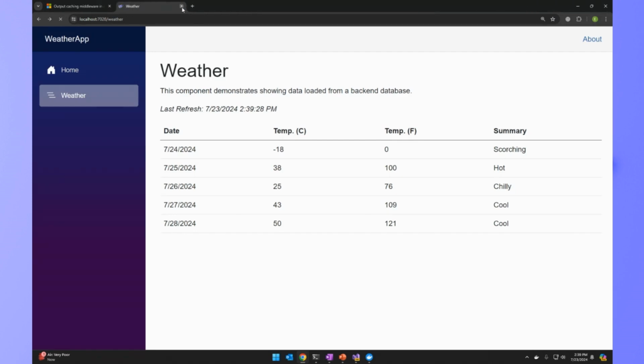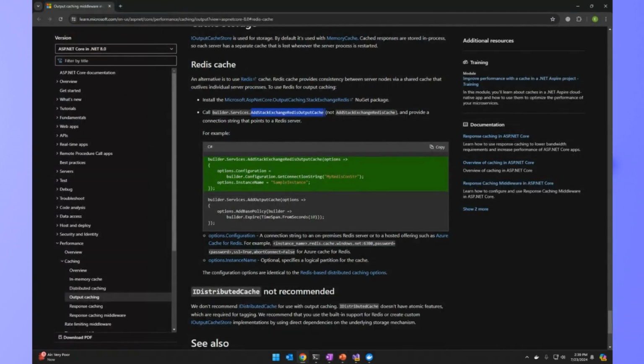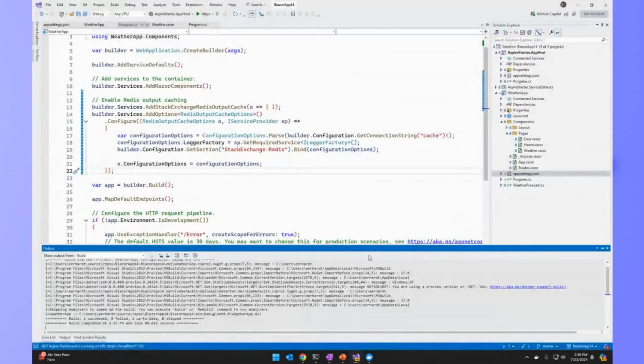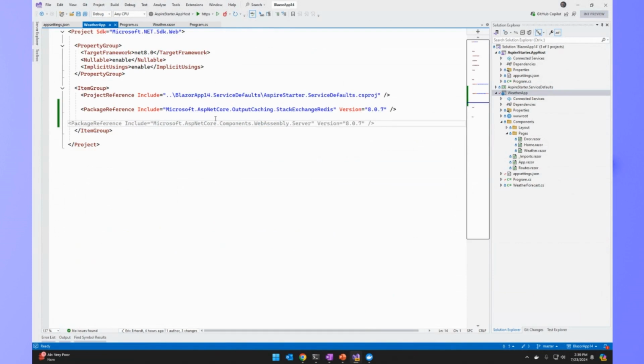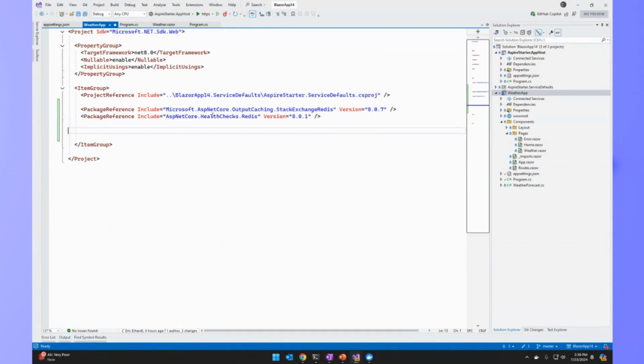But if my health system tries to check to see, hey, is this app still healthy? It hits the health endpoint. Still says healthy. But obviously it's not healthy because if I actually try to hit it, it's hurting, right? My app's not working very well. So again, go back to search online and I find that there's a health check library that you can add called ASP.NET Core Health Checks Redis. So I grabbed that NuGet package, add it to my app.